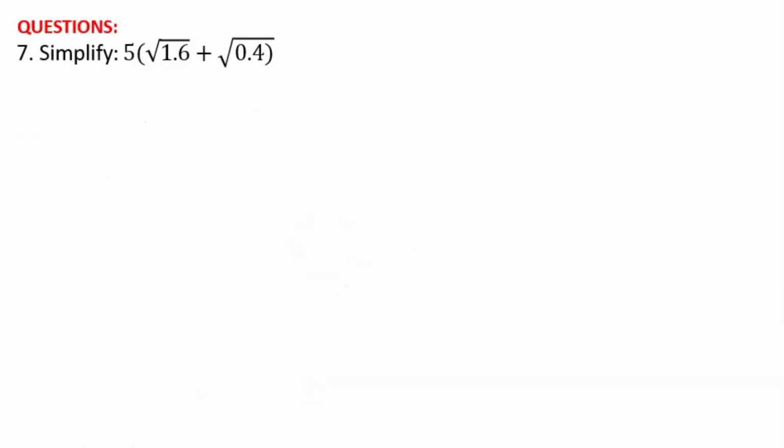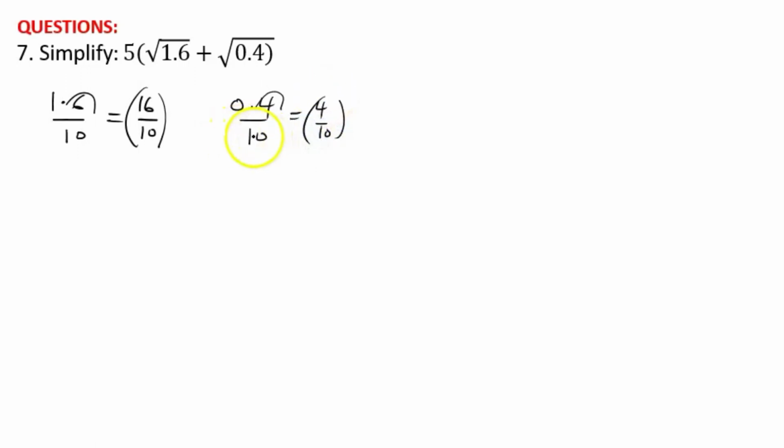Let's take another question. Now look at this question. This is in decimal. How do we handle a question like this? Remember in our elementary maths, when we have something like this, I can move the point and have 16 over 10. So this is like 16 over 10. Then on the other hand, I have 0.4 over 1. If I move the point here, I'm having 4 over 10.